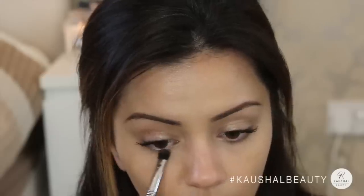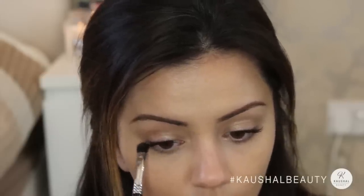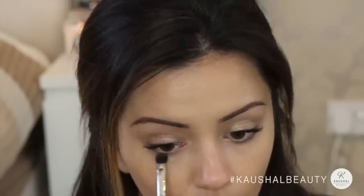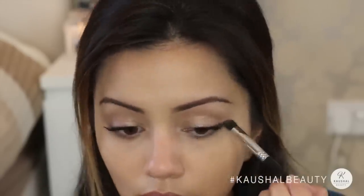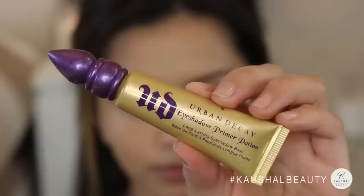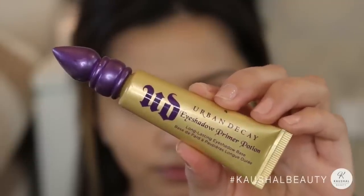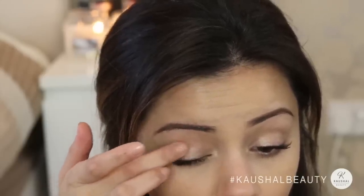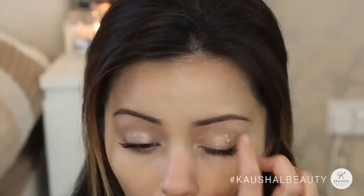a bit of dimension. And I love doing this on the days where I don't really feel like wearing any kind of bottom eyeliner, especially dark colours, because it just adds a bit more dimension and depth to the whole look. And then I'm just going up and fixing any areas with the same Urban Decay Eyeshadow Primer Potion to the bits on my eyelids wherever I may have got some mascara on them by mistake.